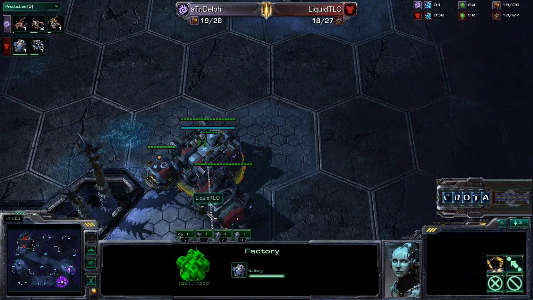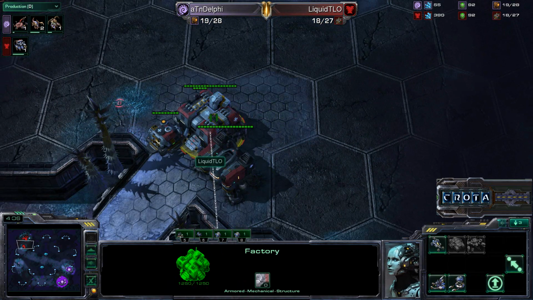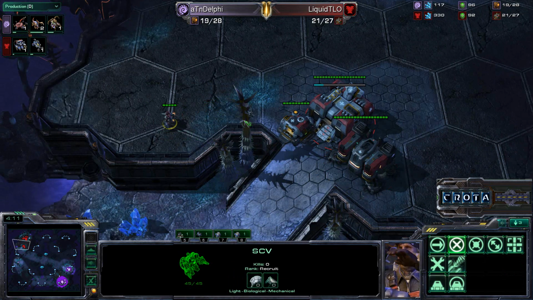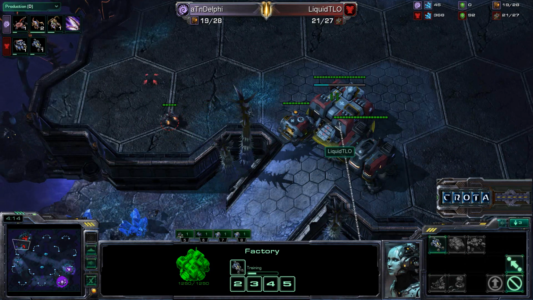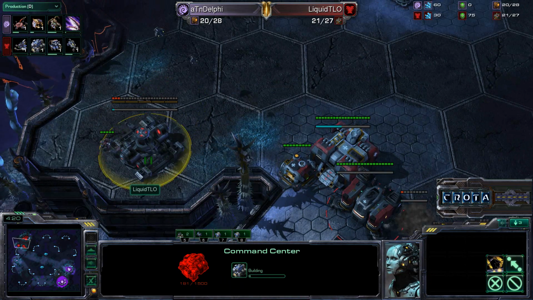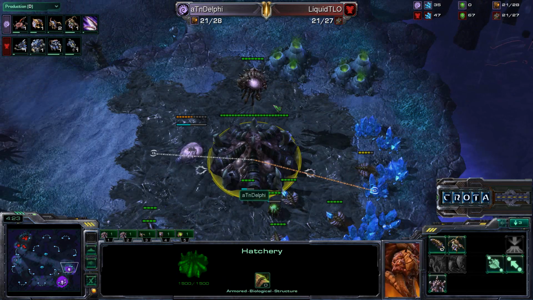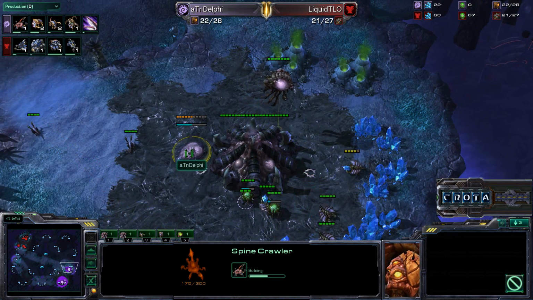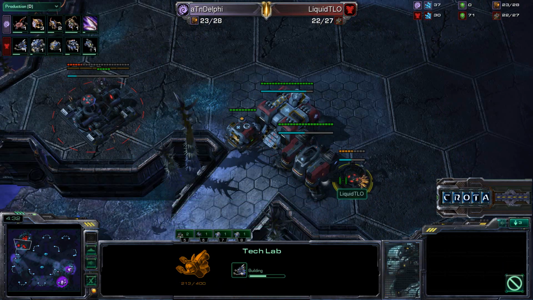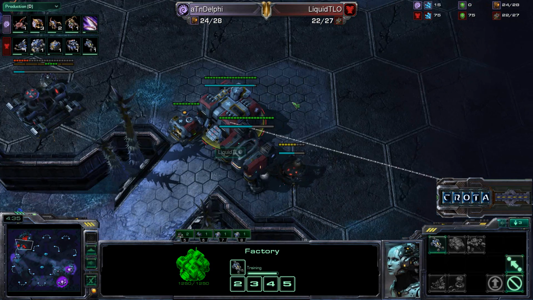All right, so I'm not going to make any more predictions on what TLO is going to try to do right now. It looks like he's just going to be building a command center instead after training up a Hellion and building up another, sorry, not a supply depot, an SCV. So TLO's build order rather unusual. Meanwhile, Delphi now opening up with the spine crawler on the ramp. Perhaps he was expecting Hellions, but the Hellions will not be coming in at all.